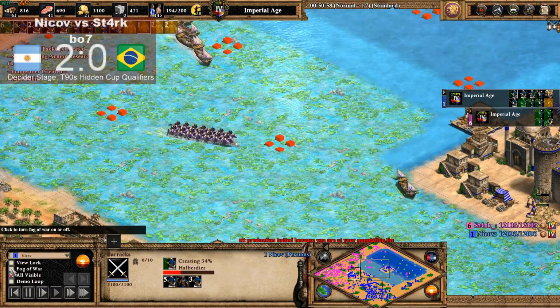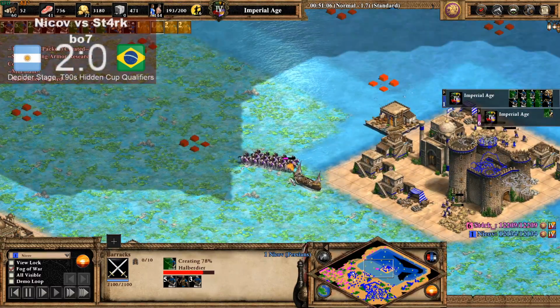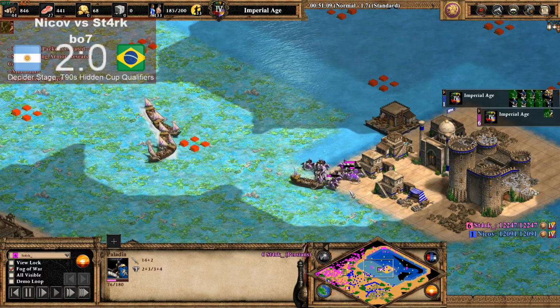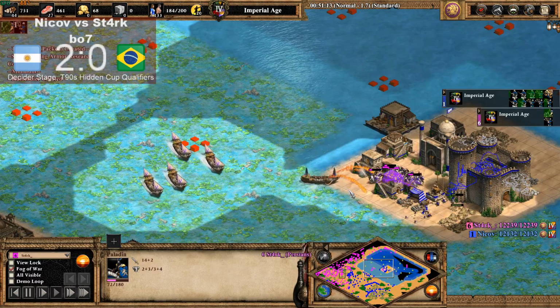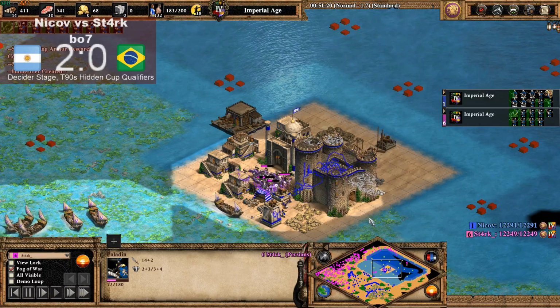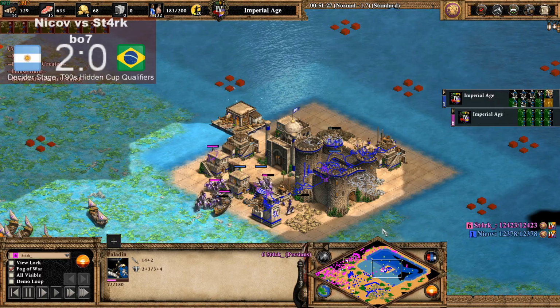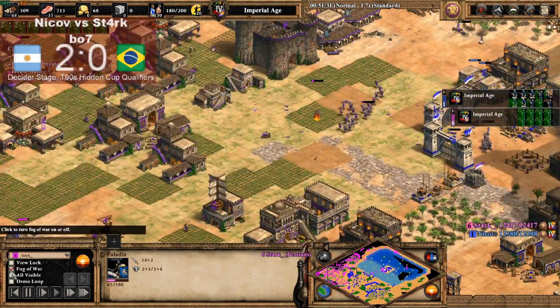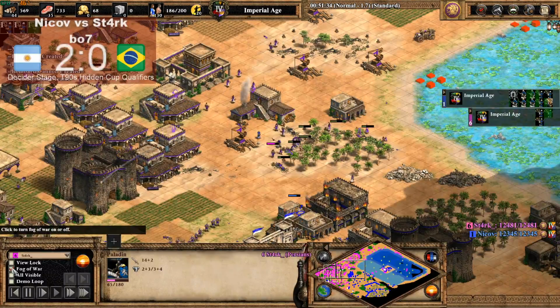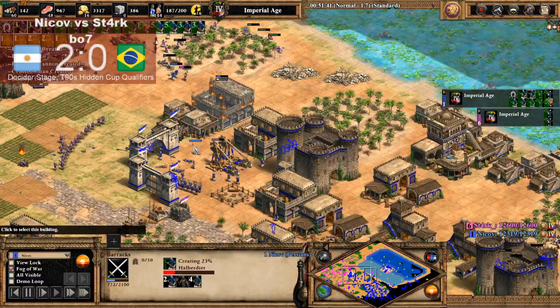Now Stark is heading for the center. He wants to prevent Nicov from taking all those golds. Not sure if he was aware of that castle a long time ago already though. And Nicov just going for a couple of quick walls, beautiful move. Stark can't get inside there, the castle is firing down onto those paladins. And he's just never letting go of his position. Even though score-wise he's still behind for some reason.